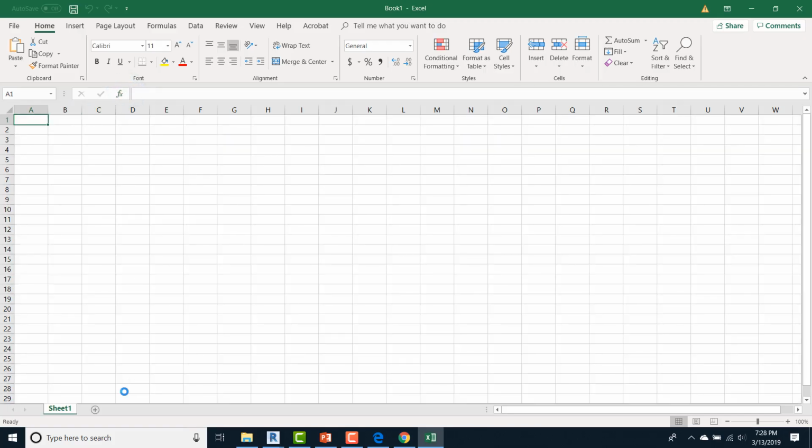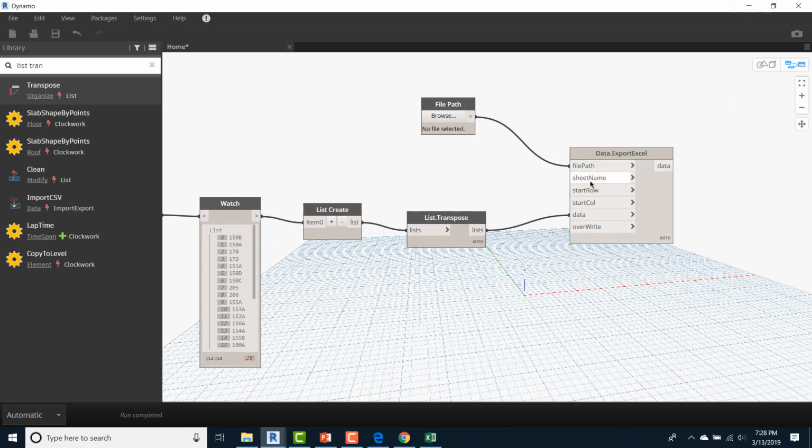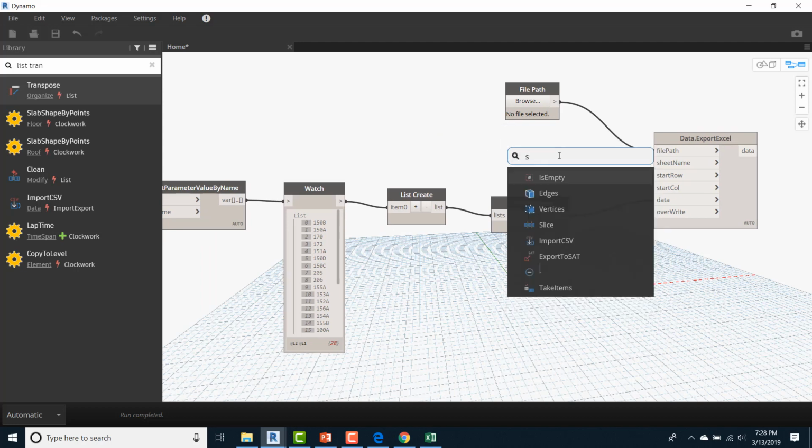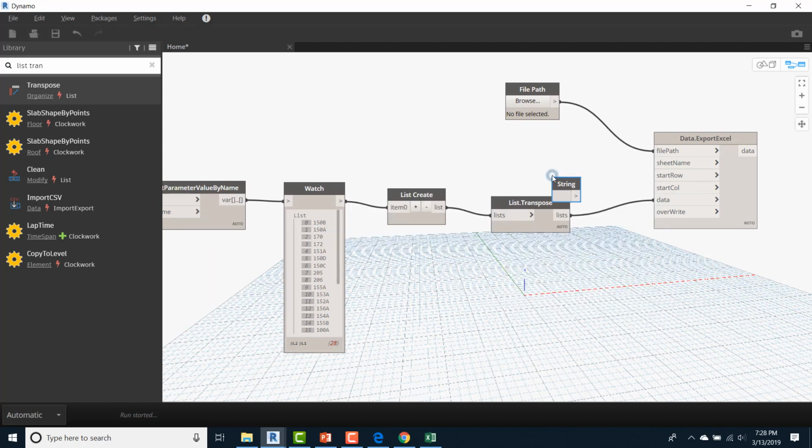All right, so what Dynamo is looking for, and again, you have to basically give it everything. You have to give it the name of the sheet. You have to tell Dynamo, hey, how is this sheet going to start? Is it going to start at this row? And that one value, remember, is really 0. So you just have to remember that 1 is really 0. All right, so we need the name of the sheet. So again, we'll do a string or a code block, but this time we'll do a string, and we'll call this doors.